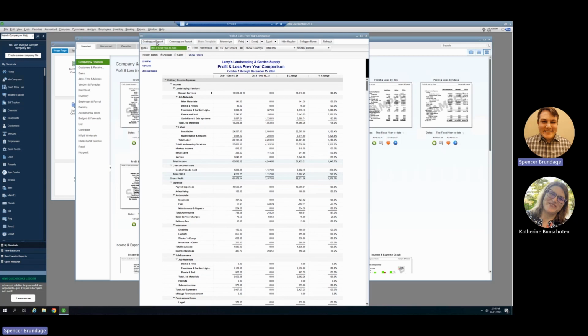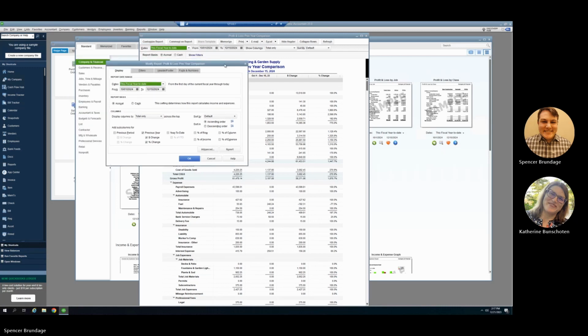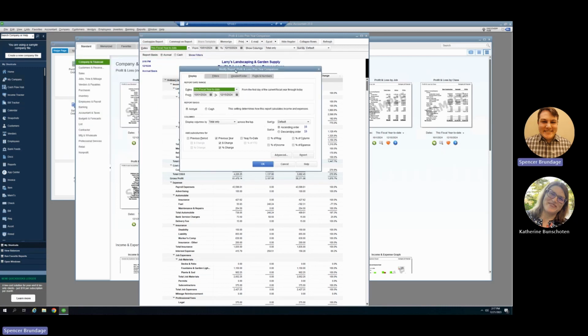We'll pop up here to the Customize Report button in the upper left-hand corner of the screen. You'll see that it'll open a little Modify Report window where it'll give you a couple different options, and we'll start with Display. Under Display, this is where you can set your report date range. Right now it's set to fiscal year to date. If I click the drop down here, you'll note that there's all manner of breakdowns available. You can do everything from today to last fiscal year to next fiscal year to a custom figure. Let's go ahead and set this one to this fiscal year.